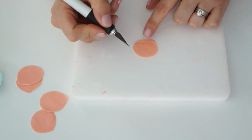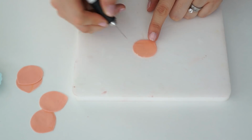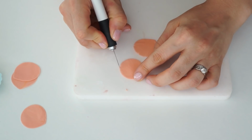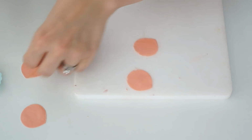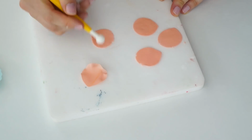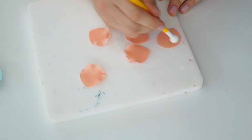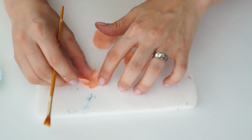Now what I also like to do with some of my petals is just take my craft knife and just pull pieces of those petals away, and all this is going to do is just make them look a little bit more realistic, as petals in nature are not so perfect. So I'm just going to do that to a few of the 5. I'm then going to use my ball tool and do exactly the same as we did previously. So I'm just going to run it around that top edge and just thin out that gum paste.